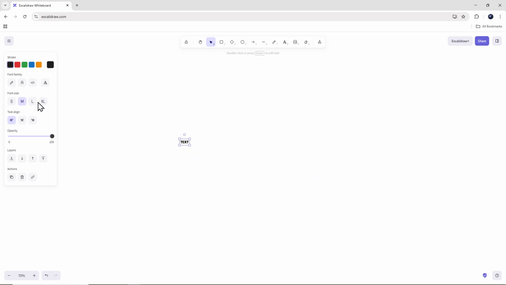Adjust font size in the panel. In the Style panel, locate the font size control. Increase or decrease the size using the up and down controls, or type a specific value if a field is available. Watch the canvas as you adjust so you can match the exact scale you need. If the text wraps in a way you don't expect, drag the text box width on the canvas to fit the new size. Keep your changes within a comfortable range so labels remain clear at your final export or presentation size.